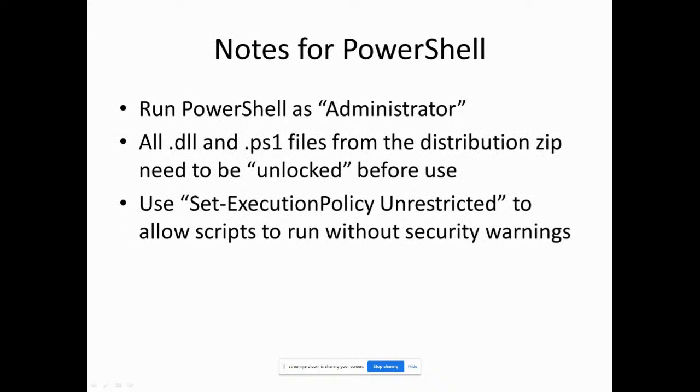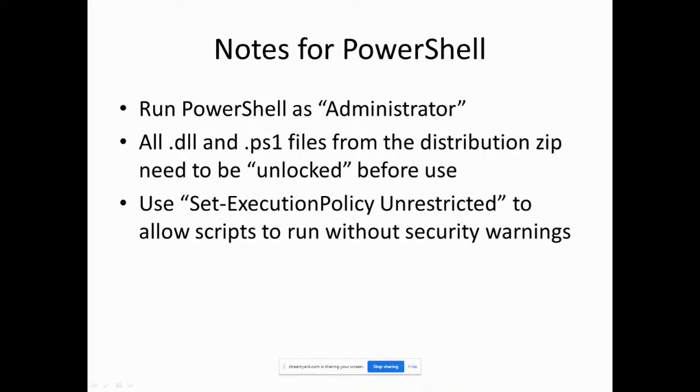So there are some notes first, especially for PowerShell, and that is when you get the zip file, it's not going to work. It's not going to work because 1, you need to run PowerShell as an administrator. 2, it's not going to work because you've downloaded stuff and Windows won't let you use it. So you need to take all the DLLs and the PowerShell scripts, and you need to make sure that they're unlocked because they're internet downloads. Windows is doing this to you.